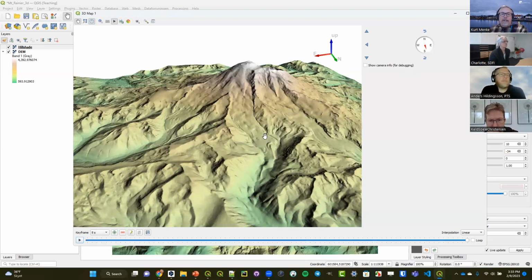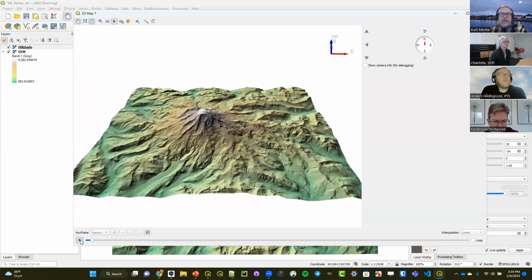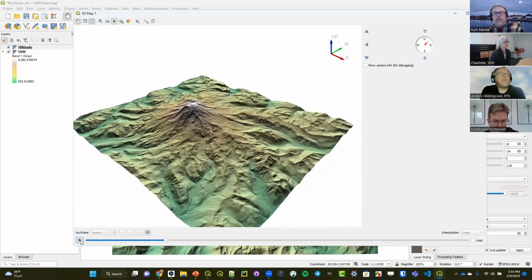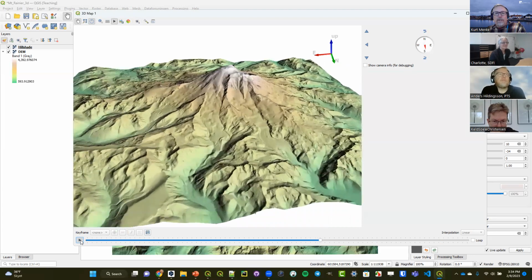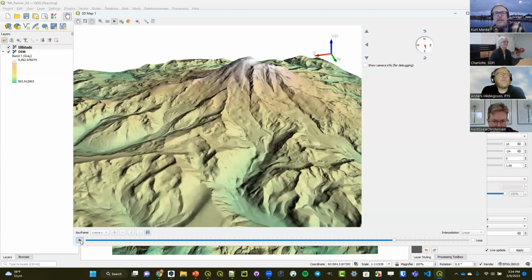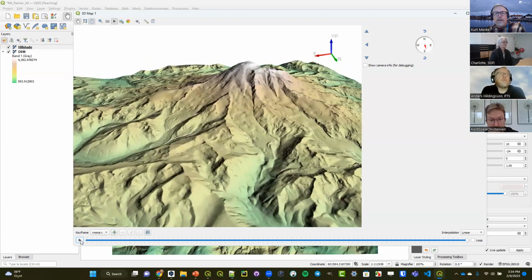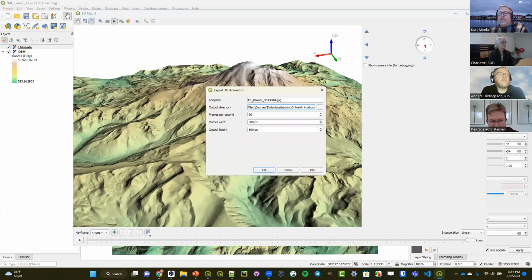So I have added 8 keyframes, so then I could click play, and QGIS will start playing my animation with all the keyframes that I set in there. And in a similar way as with the temporal controller, you have this export animation frames. This would again just export a series of still images, and you would stitch it together into an animation the same way you would do as output from the temporal controller.